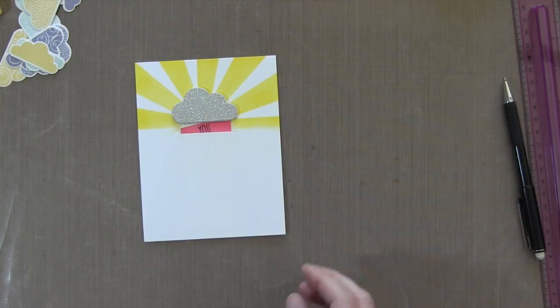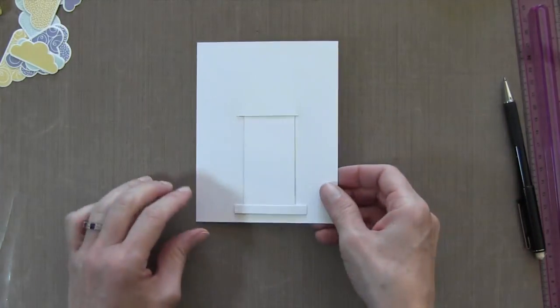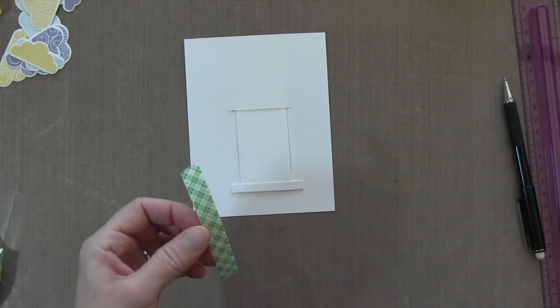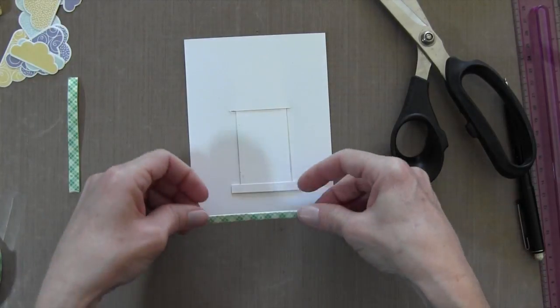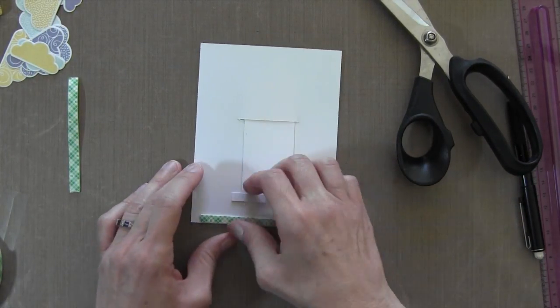Now that I've prevented the tab from coming out the top, I want to make sure it doesn't go through the bottom or too far down. So I'm going to add some Scotch foam tape to the bottom edge of the card. Again, I'm going to cut it in half so that I don't have to use too much space for this. And then I'll put it right at the bottom. And for now, I'm just going to secure the bottom and we'll do the rest later.